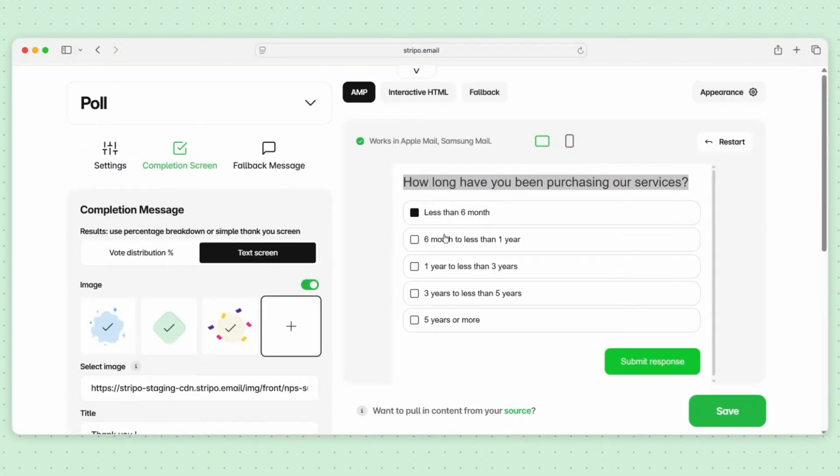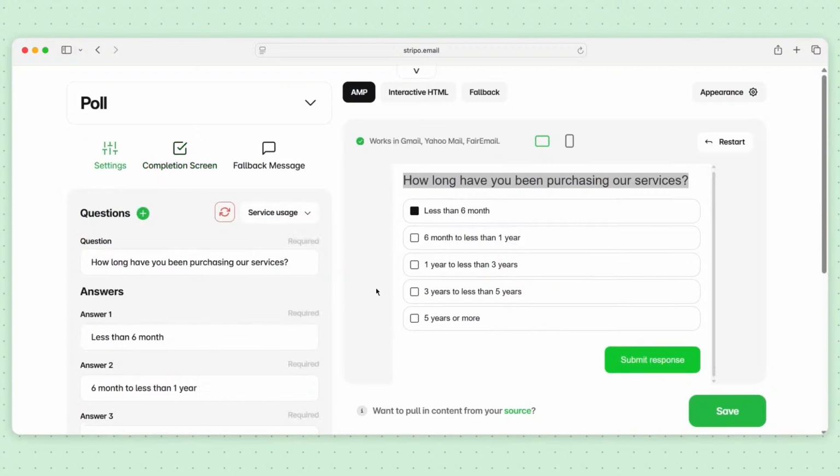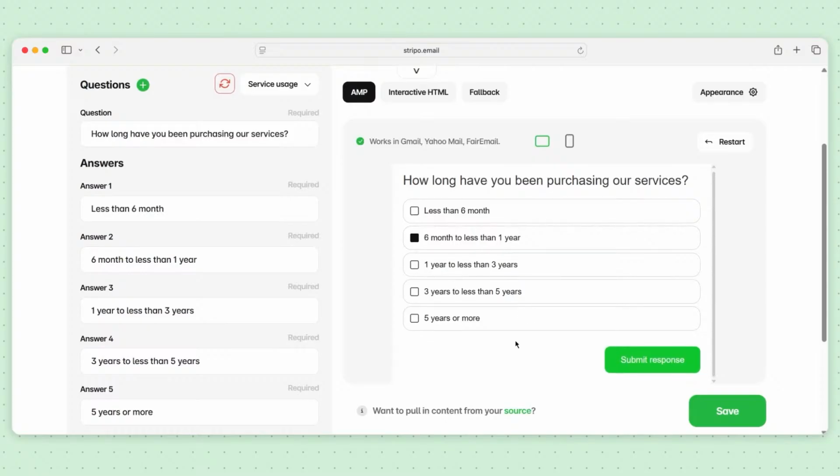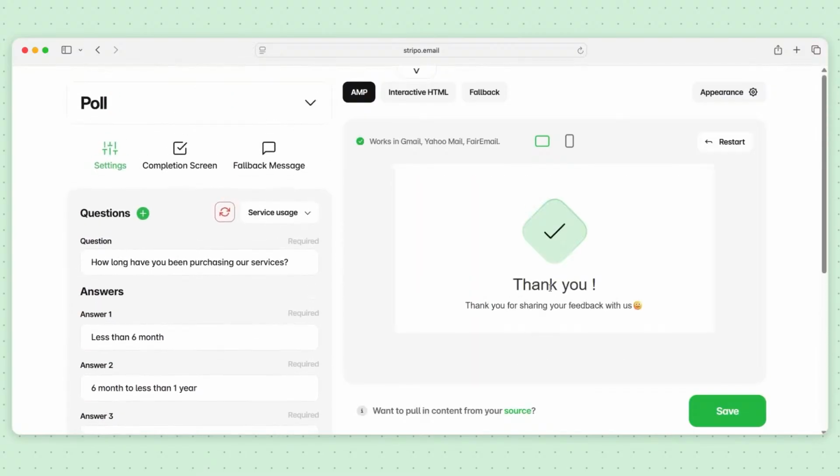And then your recipients may choose a certain option. They can have a few questions, and that's how they can play and interact and click on the submit button.